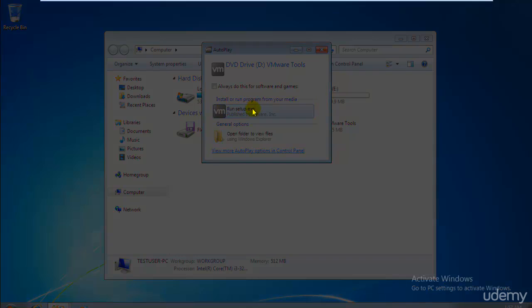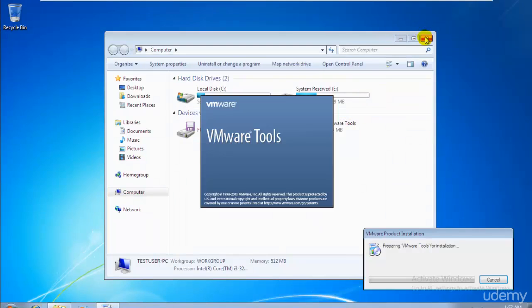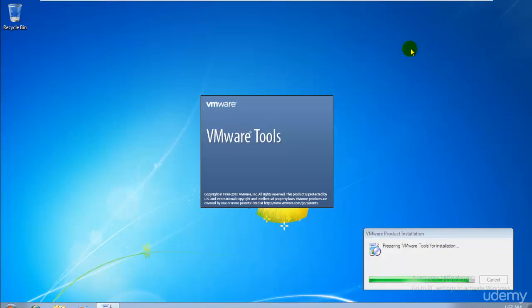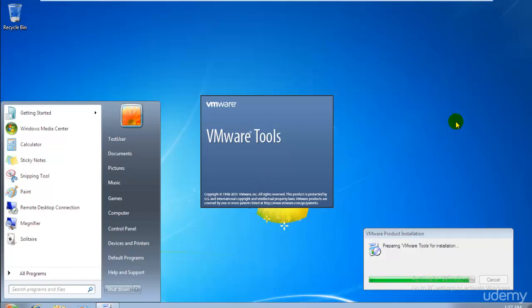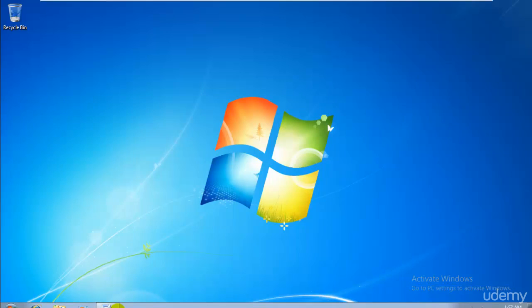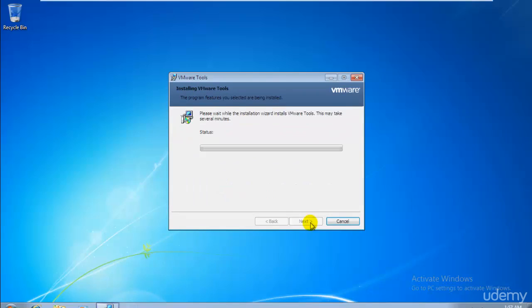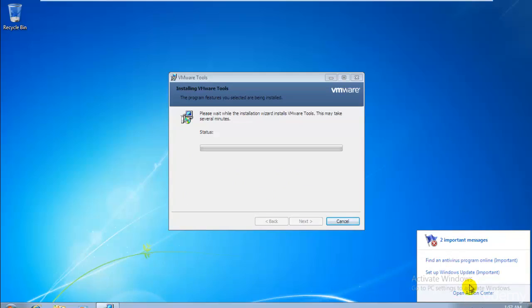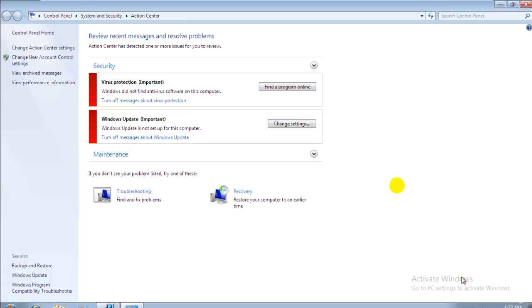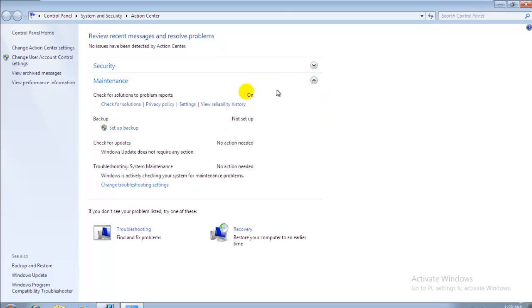I did that in Kali Linux, but over here I forgot, so I'll just go ahead and install. Make sure that you have all of these things ready: updated Kali Linux and your Windows 7 version, and VMware Tools installed in both of them. Perfect, I'll just install them. And I'll just turn this off, I don't want any irritating messages. Yep, perfect.